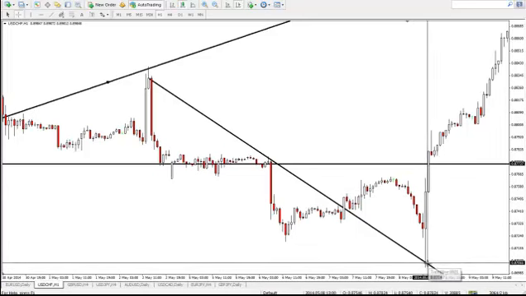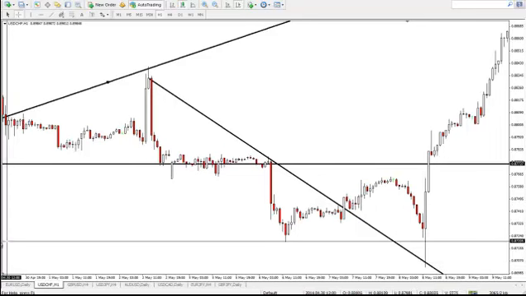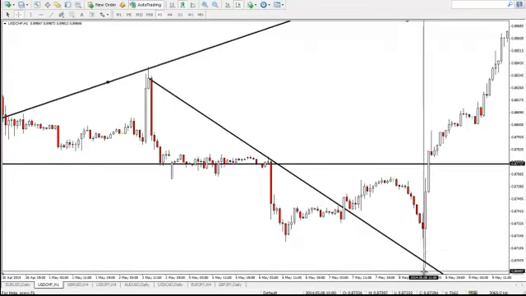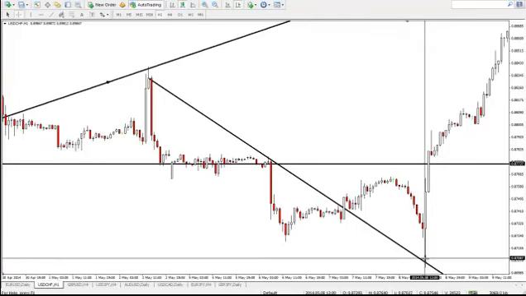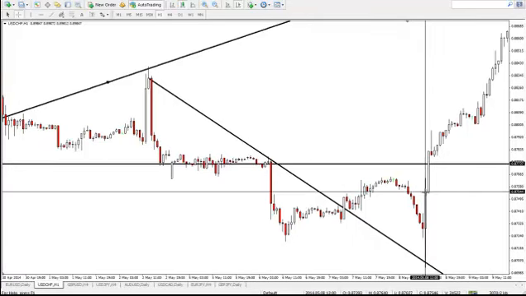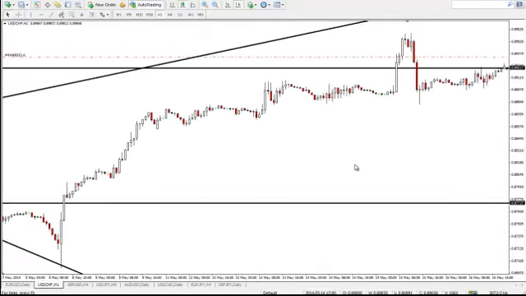If you were to take off the retest of this trend line, you might have to refer to the previous low back here on the left to find your stop loss, but behind the trend line as your stop loss, your entry right there, or even right here, the close of this candle and stop loss there. And I mean, this thing just kept on running. I mean, look how far it just takes off.